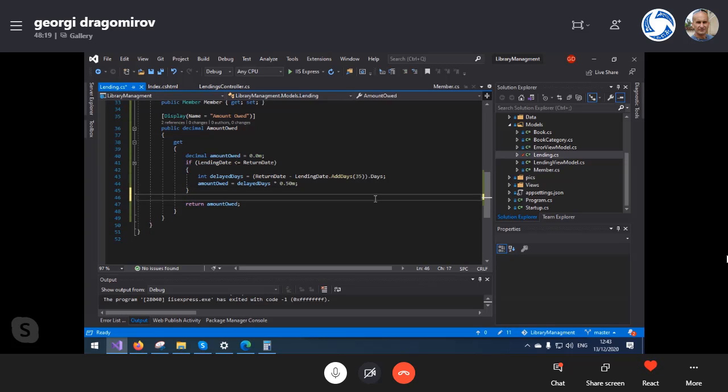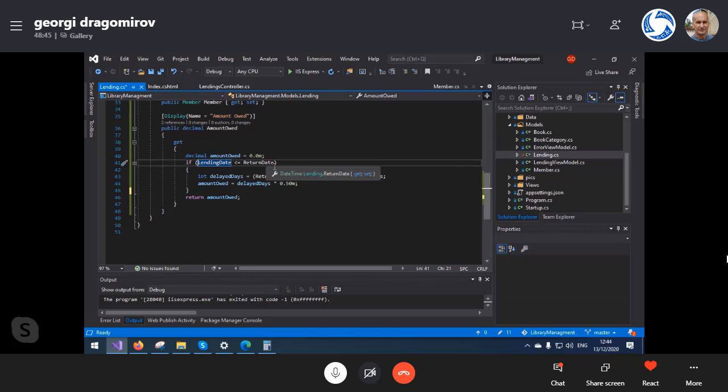Yeah. So else, if it's the other way around, return date, then amount owed is equal to zero. That's it. No, in the if clause, probably you can use lending date add days 35, in line 41. What about adding dates there?